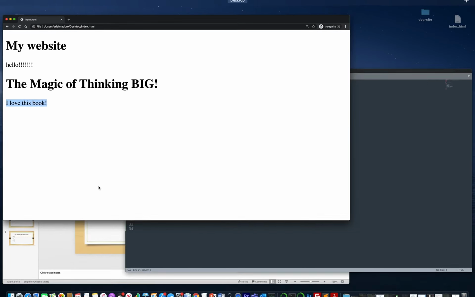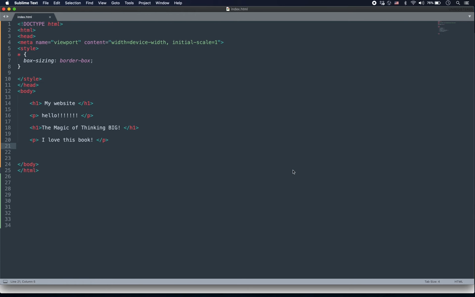What if I want to keep adding new stuff? For example, I can add another h1 and say colors, and then add a list of colors.